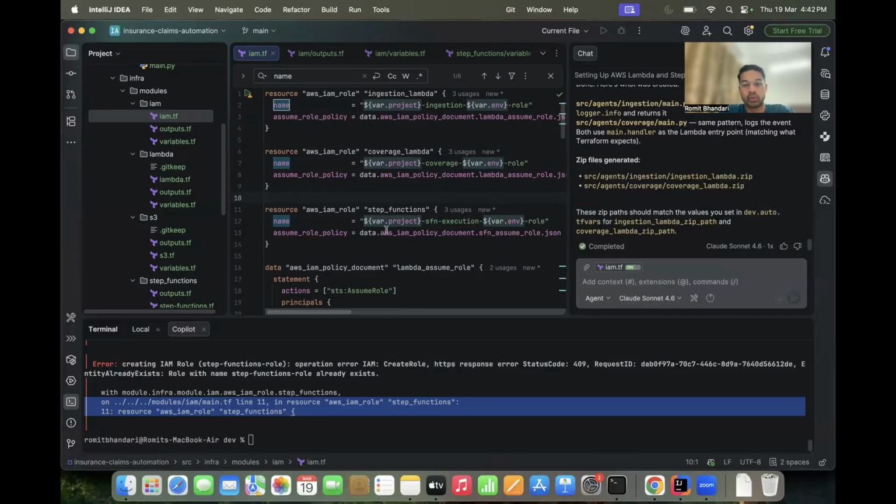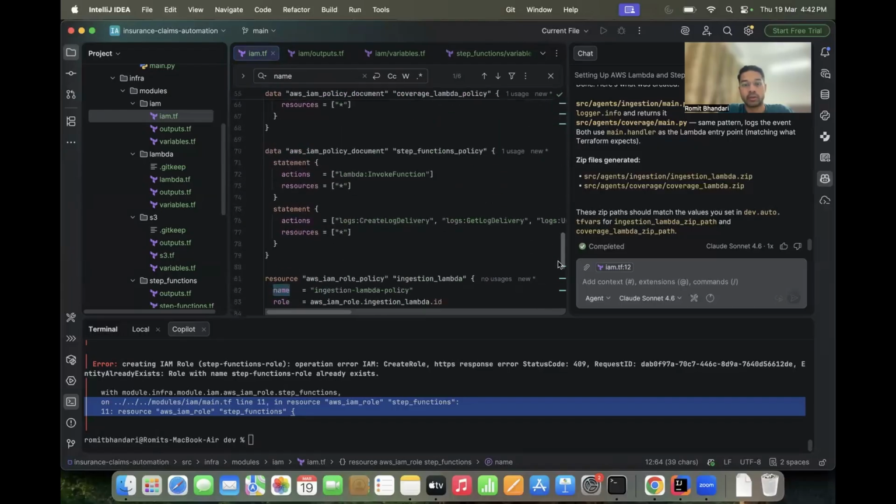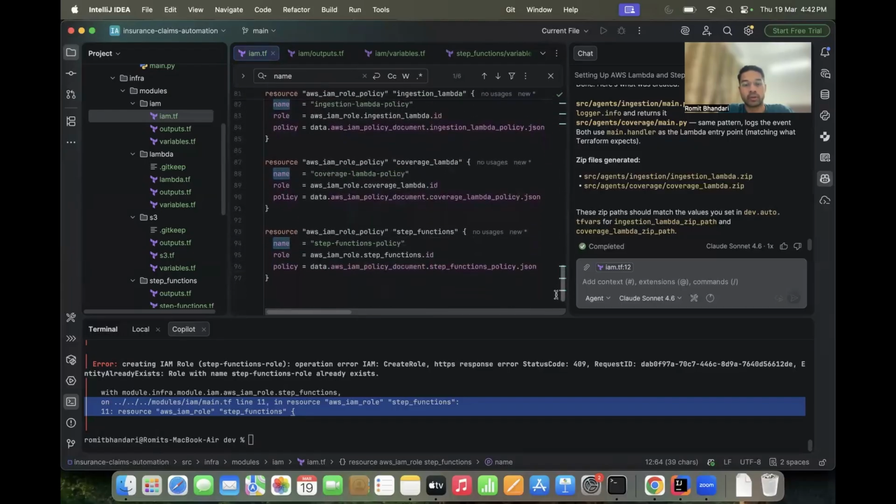Similarly, let's do the same thing for our policies as well. So we'll do like this. Like this.